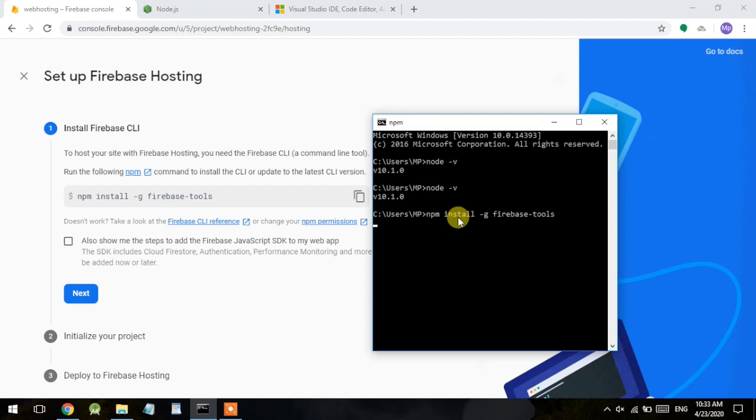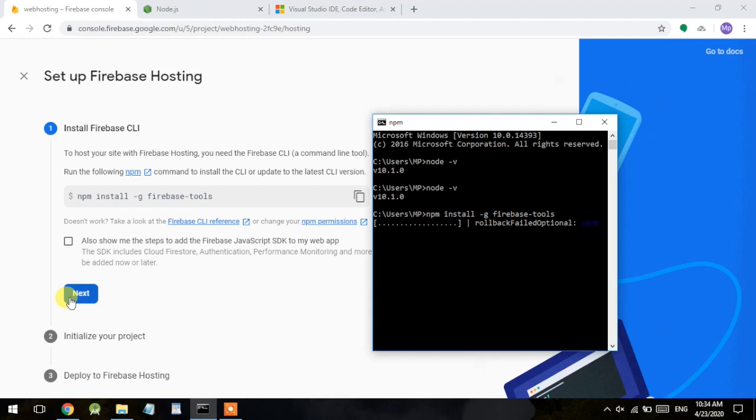So it is going to install Firebase tools. I have already installed it, I think. Let's see. So what is Firebase tools? Actually, Firebase tools is a package.